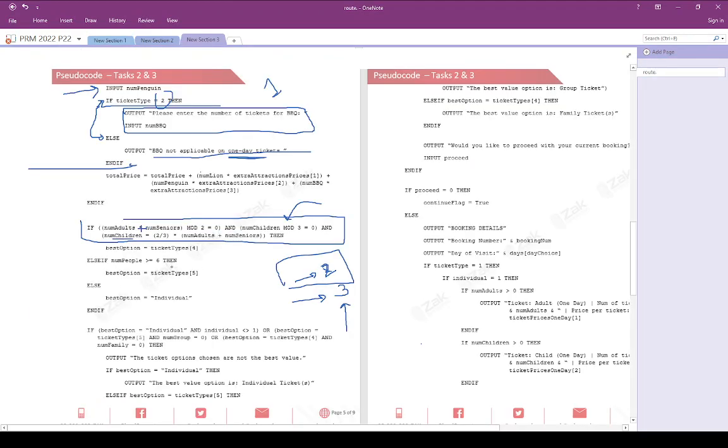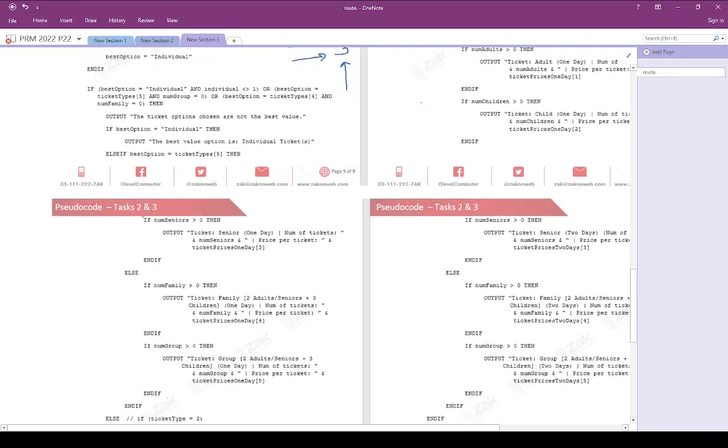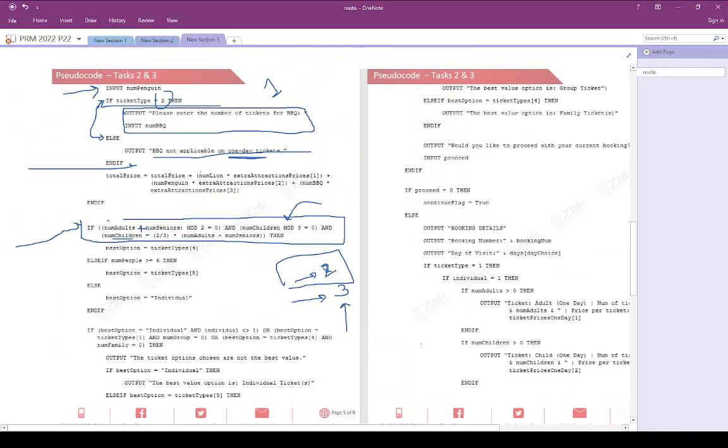This is the check we are making here, that the total number of adults and seniors is 2/3 of the number of children. If all these conditions pass, the best valued option for this group of people is the family ticket. So it is ticket type 4, and you can go back and check with the arrays that we initialized in the first video.